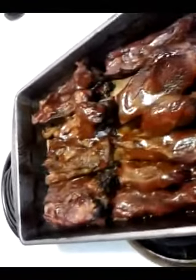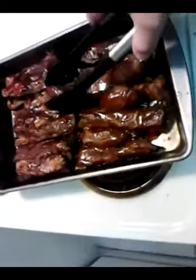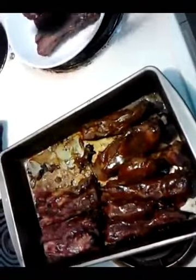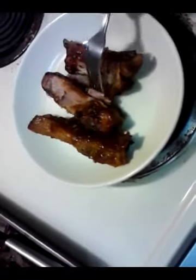All right, let's go ahead and pull these. It's been a half an hour. Already killed the heat. As you can see, these are good to go. Not too shabby, huh? All right, just to prove it here, let's pull a couple ribs here, just to show you how tender these things are. Just take that fork right in there. Look at that. Just peels apart. So good. That's what you're looking at right there.